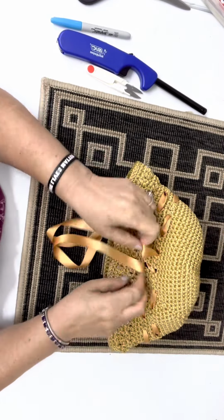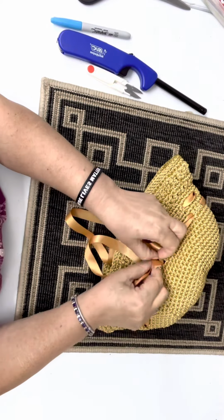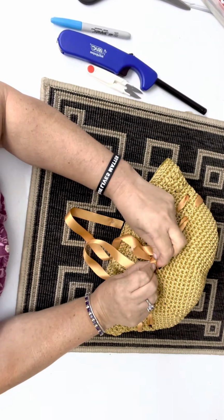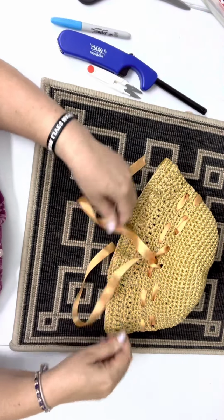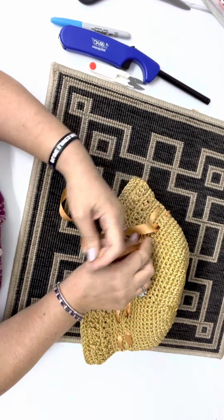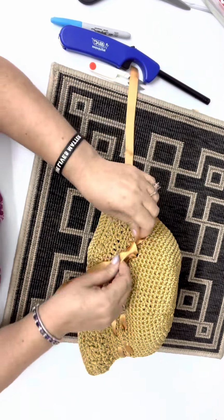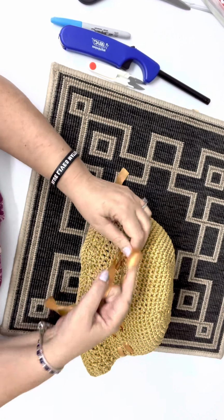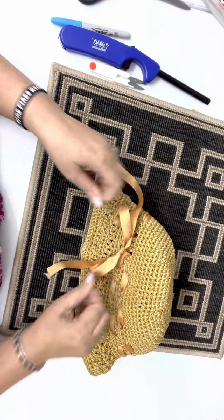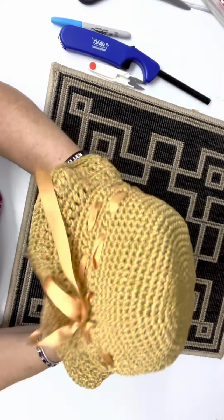So now we want to bring this one up here and go through here. There's a way to secure it. And guess what? You can go ahead and do your bow. Make it as big or as little as you prefer.